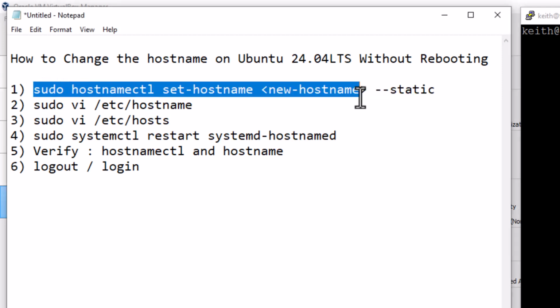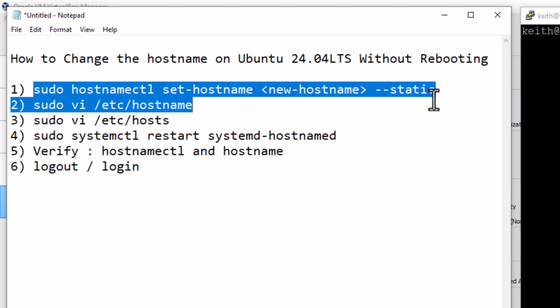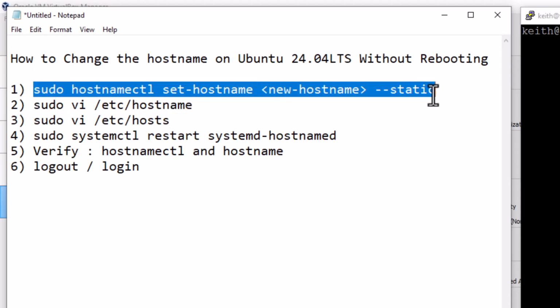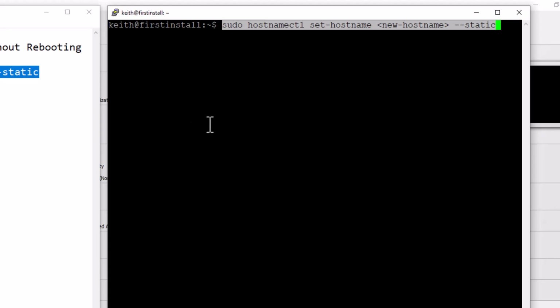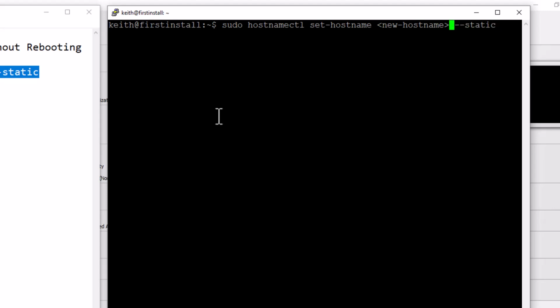hostname. I'm just going to cut and paste this to make life easy for myself. I don't want to have to type all this out. It'll take me an hour to do it. The command is sudo hostnamectl set-hostname, then you put the hostname, followed by an argument which has two dashes and static. On my right side here, you will notice that it says new hostname. I'm just going to take the brackets out and make the hostname new-hostname. All I have to do is hit enter. It wants my password.